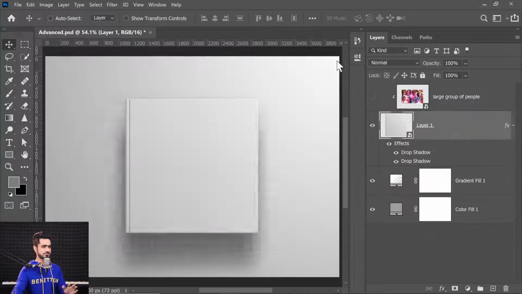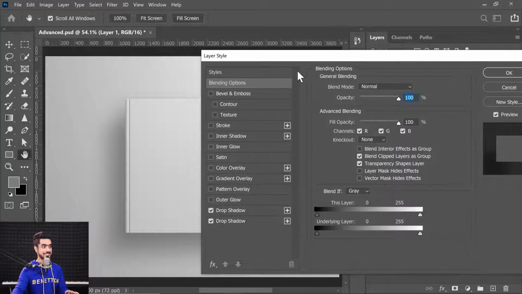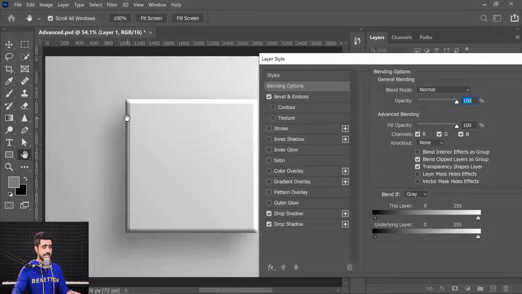I'm gonna hit cancel. Now you know it's a simple layer style effect. Just to make it more fun, let's apply one more layer style effect. If you double click on it, on the right hand side of the layer styles dialog box are gonna show up. Let's choose something fun like bevel and emboss. Now it adds a nice bevel. We wouldn't want to do that in this example, but I just wanted to make a point.